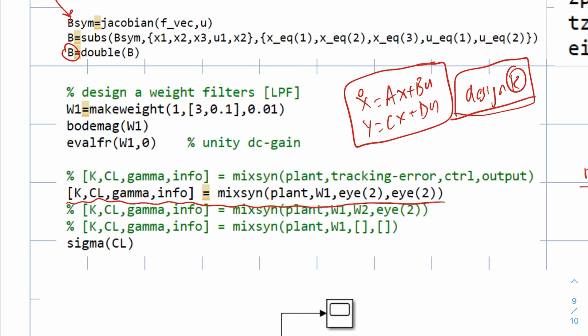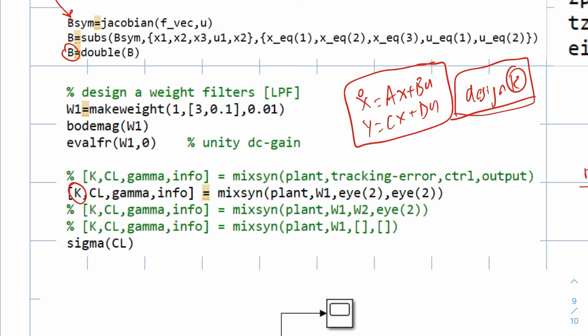And this is your control design part, just the one line. Okay, and here your plant, right? In state space form. And you will have 3 filters: one for tracking error, one for control input signal, and one for output. If you don't want some weight for your output signals, for example, you can just put empty brackets. Okay, all right. So identity means that not only for some given frequency range, but for all frequency ranges, try to minimize our control signals and also our output signals, right? Okay, I just tried that, right?